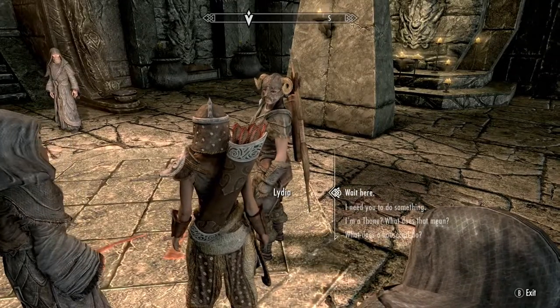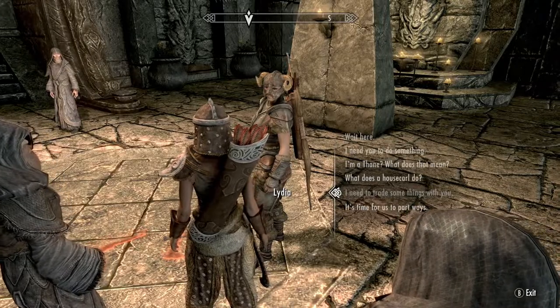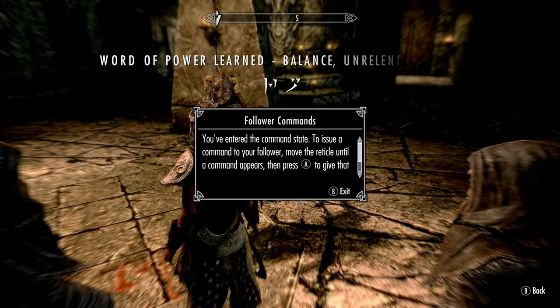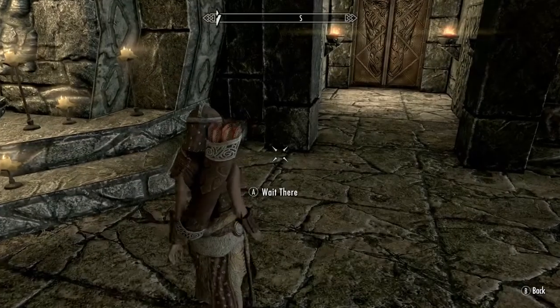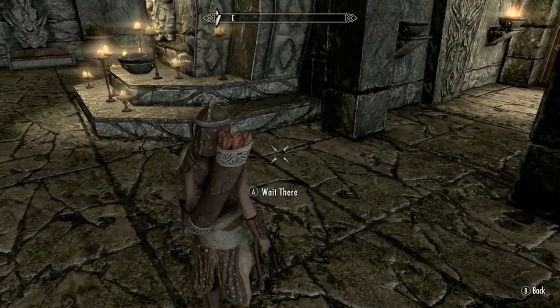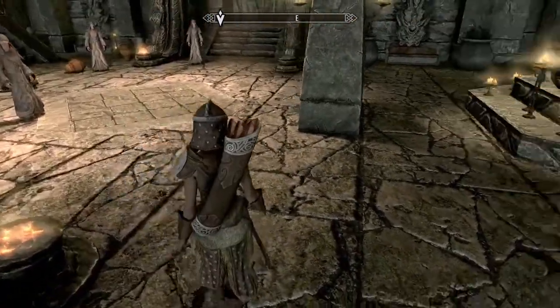I've got your back. Lydia, I need you to do something. I needed to move out of the way is what I needed to do. I need you to do something. All right. What is it? You've entered the command state. I've just learnt a new shout. I think that's what that's doing. Okay, got it, learning a word of power. Anything else? No, just wait there.